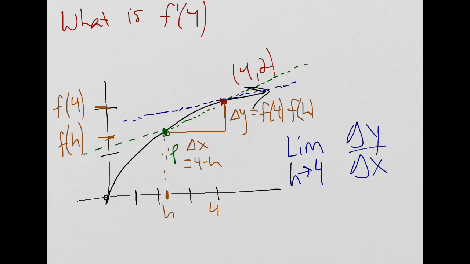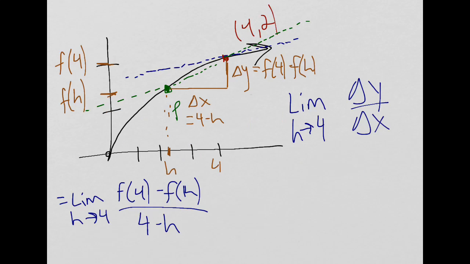Now I just need to sub in my values for delta y and delta x. This is going to go in for my delta y, and this is going to go in for my delta x. So you should see here, as I plug that in, now I can calculate that derivative. I can use some of the ideas that we've talked about thus far and figure out what that value is. So I'm going to go ahead and work this out.